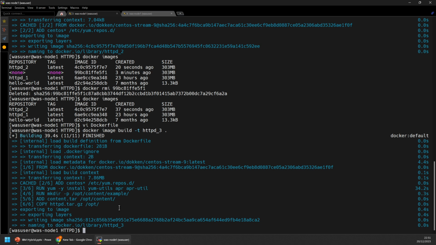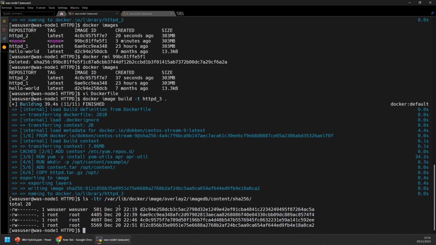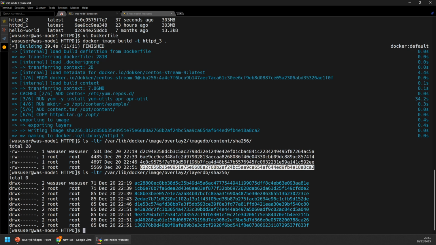The next thing is that now you will see the layers and the images will have increased. So if I go for images, you can see that it has created one more image, A to C. That one, it has created a new image. And you can see that in layers, you will see extra layers coming up. Now, these extra layers are the layers which you just created right now. So all these layers will be utilized as a cache. Next time when you execute one more action on top of this, it will recreate it.